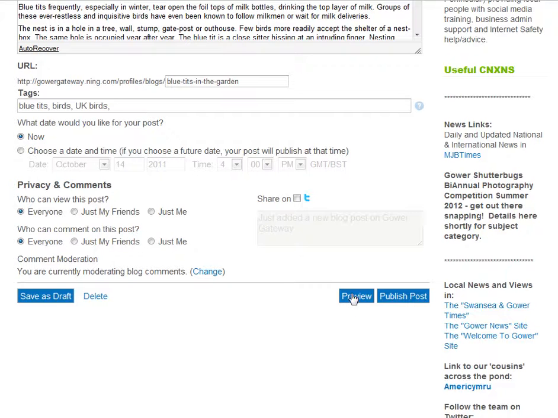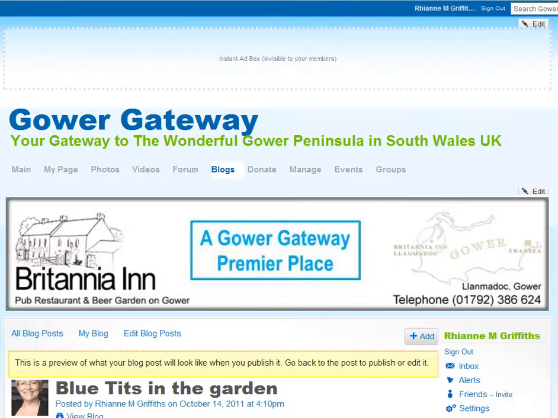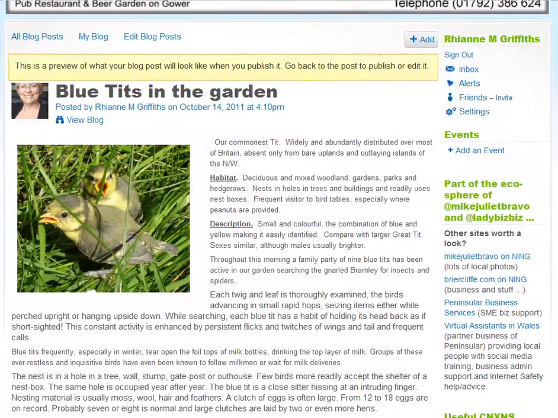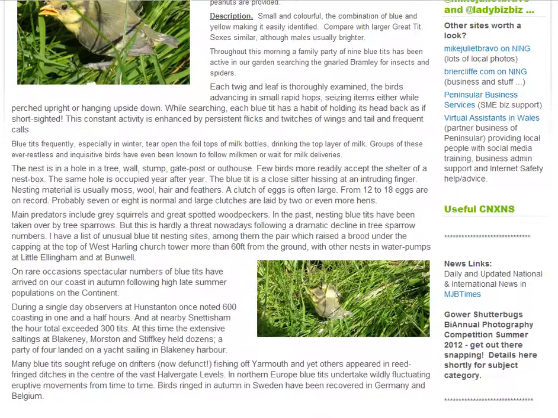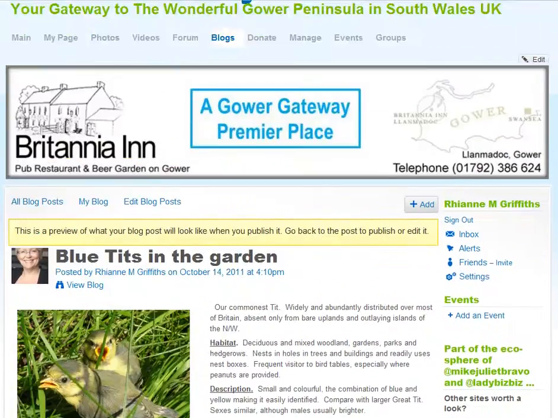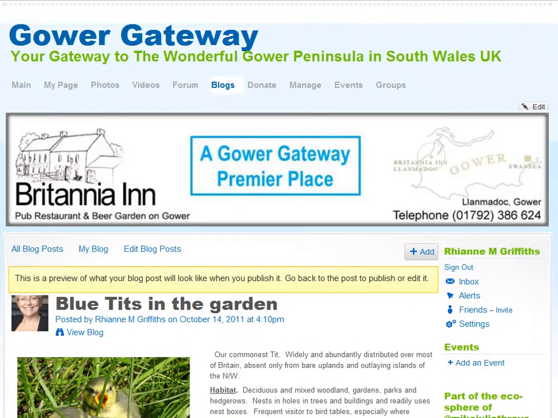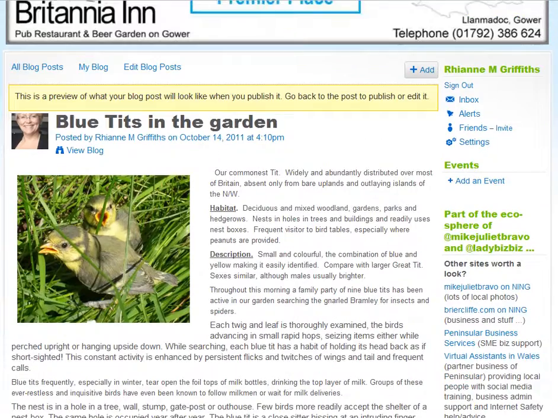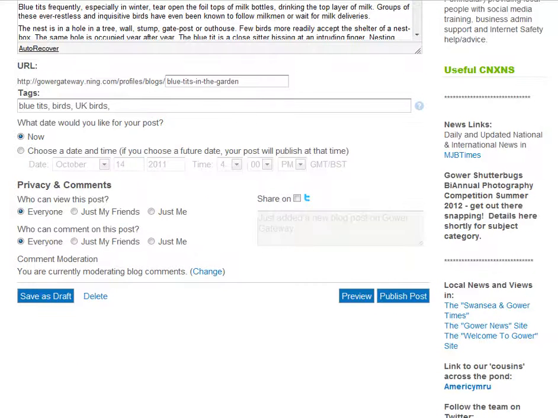And by previewing it, basically what you're doing is you're clicking and a new browser will open, and the browser will show how it looks when it's published. So remember that it's opening in a new browser. View it, and then when you're happy, click off that browser that opened for you to view and go back to your original browser where you're making these decisions about publishing.